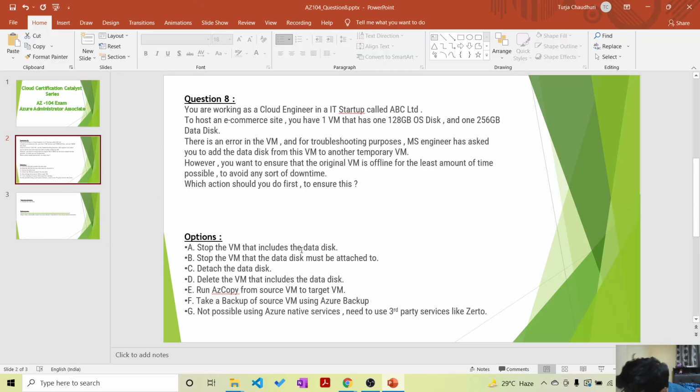So this is a question where you need to understand and do the operation. If you feel that this might not be the answer, try to do it in a lab once. It will take 5, 10, 15 minutes, and then you will be sure, and it will be encoded in your brain also. Again, please ensure that the question is only referring to a data disk, not to an OS disk. It is very important. This does not hold true for an OS disk. And for a data disk, as long as nobody is using it and no application is running on it, you can directly do it.